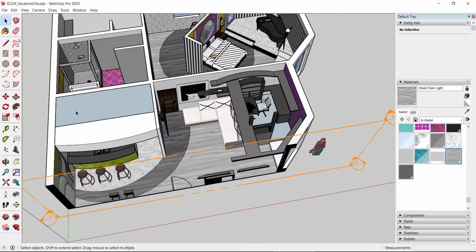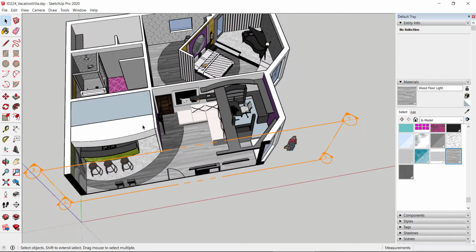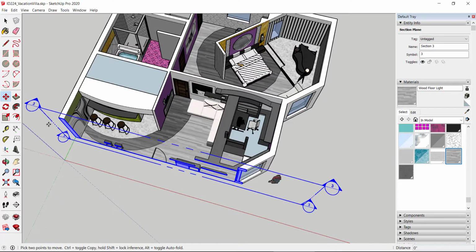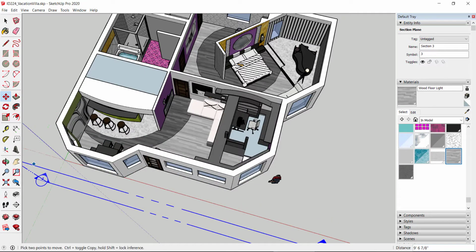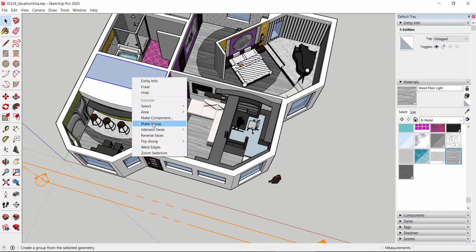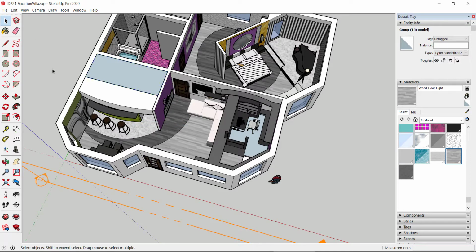And that is basically how you add your ceilings. I always place the soffits first, wherever you want them, and then the rest of the ceilings are just room by room, and you just trace it. So I'm going to move this guy back out again. I'm just going to keep him there because you never know, I might need it. You can go ahead and group that if you want to. I don't think there's anything wrong with that.